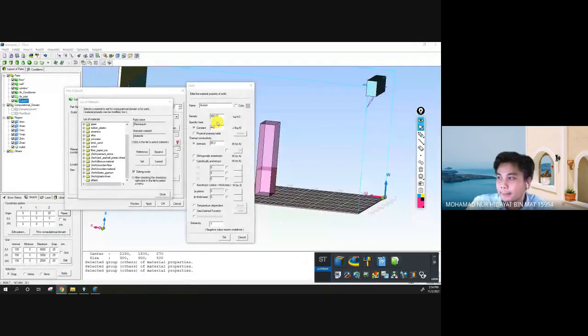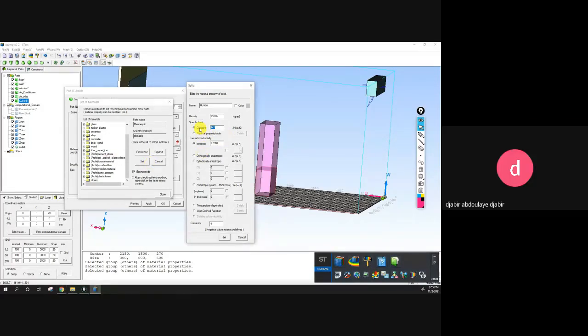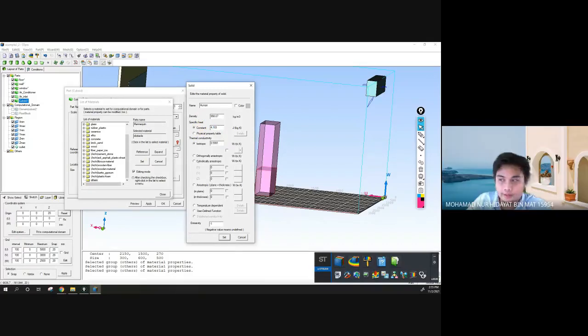And then specific heat, thermal conductivity. The thermal conductivity is 0.5991. This is as per the water, and the specific heat is 4,186. Right.